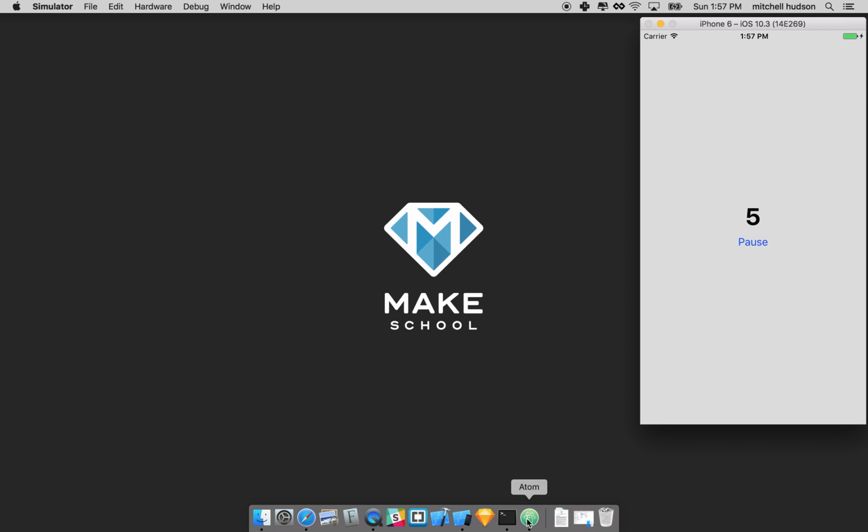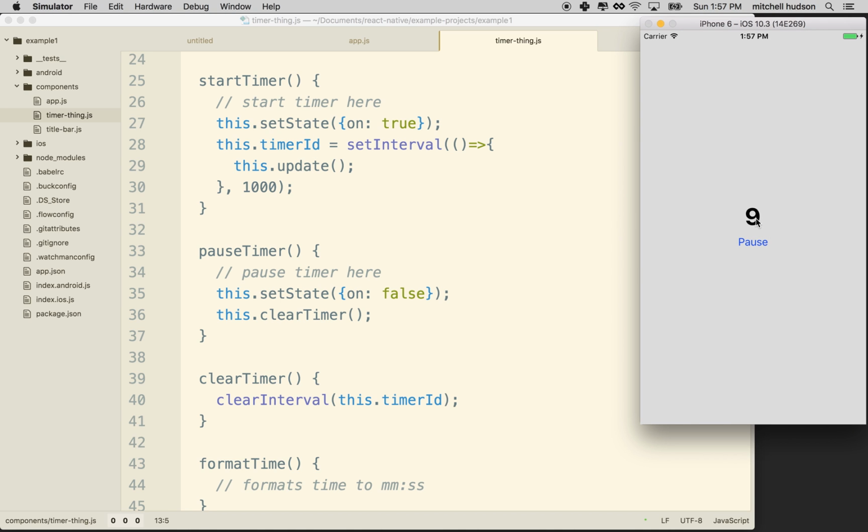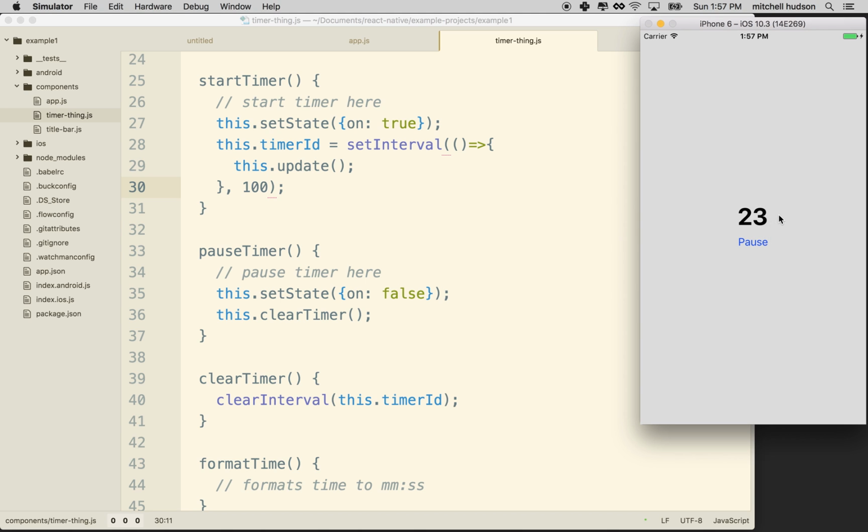So let's talk about that for a moment. I'm going to go into my timer, and you'll see it's counting in seconds here, and they're semi-accurate. We're going to work on the accuracy a little bit too, but it's counting every 1,000 milliseconds. Let's speed that up to every 100 milliseconds. So now it should be counting 10 times a second. And you can see when it gets into 2 digits, we got 2 there, and when it gets up to 60, it should really chalk up 1 minute and then show the seconds over here 0 to 60 again.